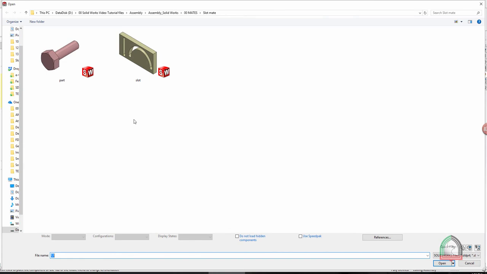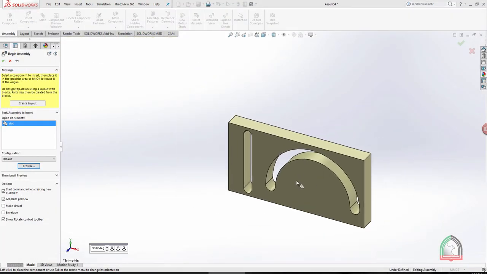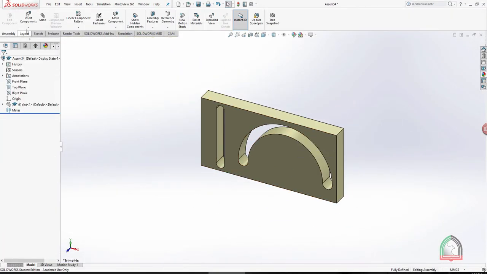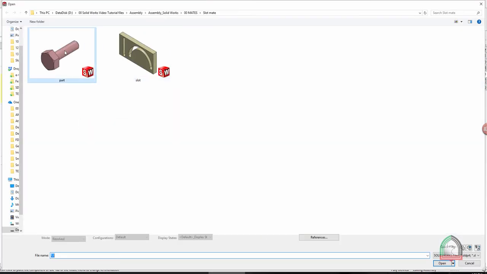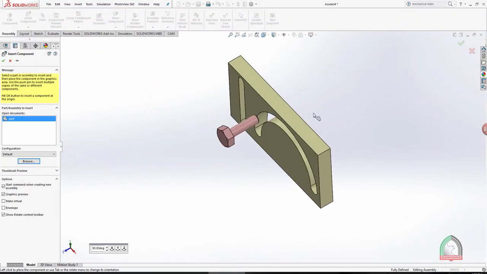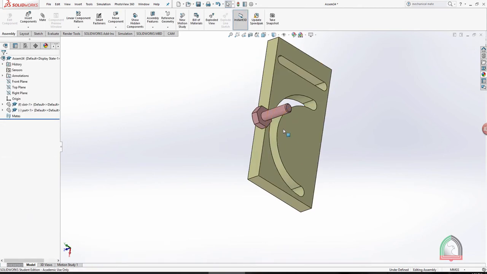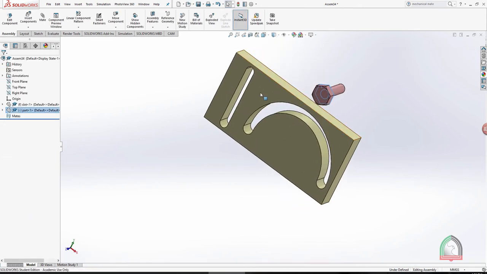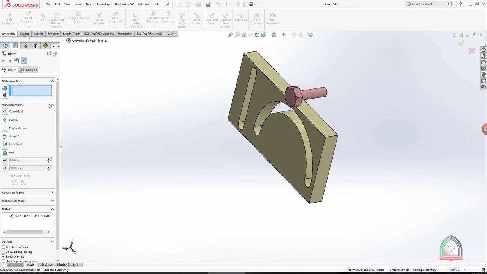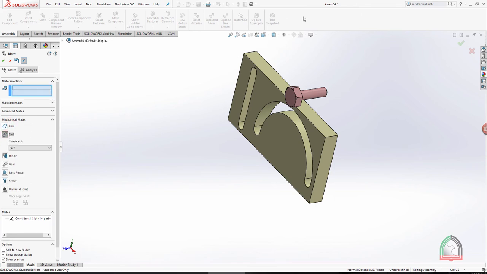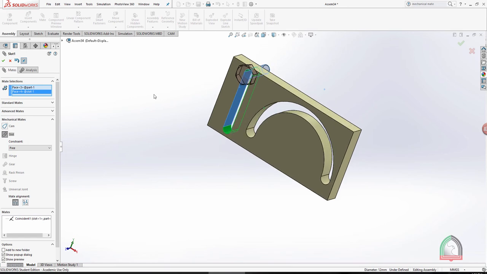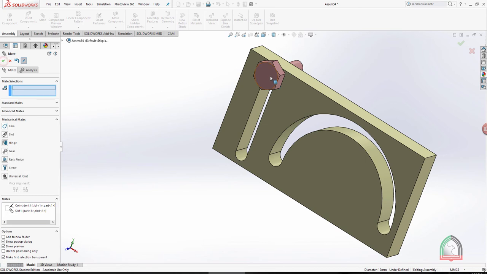First, I am selecting a part with a straight and curved slot. Here it is. Now I am calling a bolt. First, I am going to make a relation between these two, so these two faces should be coincident. And now I'm going to select the slot option, curved area, here also. Here we can see that now the part is ready. Here it can move only through this region. See, it is a part of the slot.